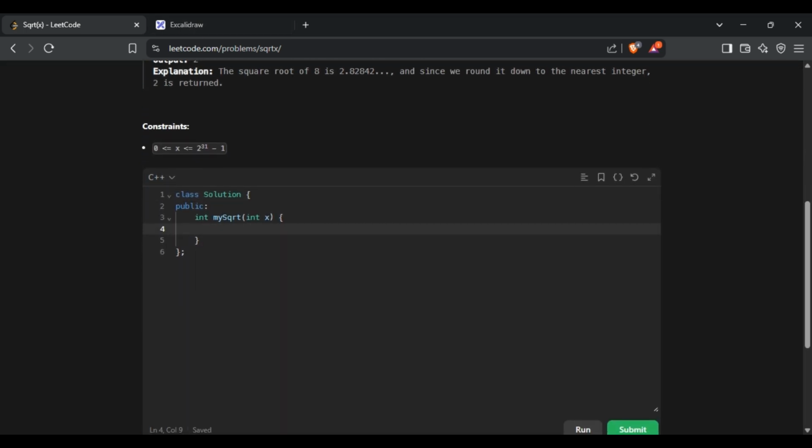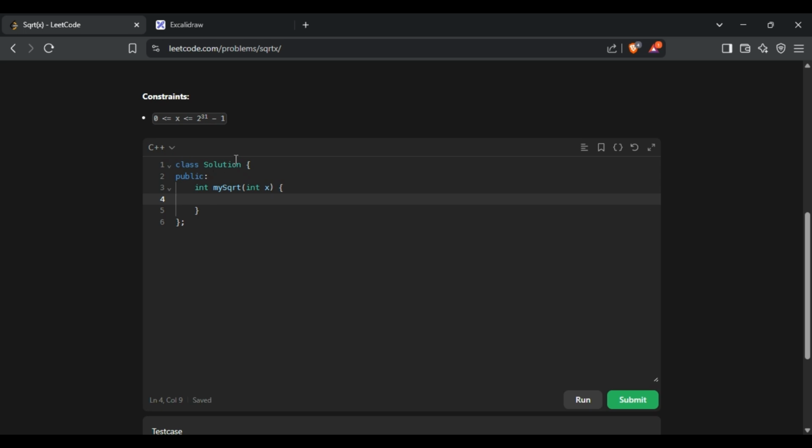So this is the function in Leetcode. I will be using C++ for solving this question. You can do the same for Java, you just need to convert the code. The syntax is just different, the concept is the same. So what we need to do? We need to declare a variable answer where we can store the initial value.